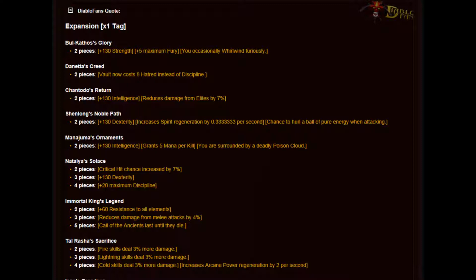Natalia's Solace, you can see there isn't too much change there. 20 maximum discipline, that's pretty important, but nothing too crazy. Immortal King's Legend, the new Immortal King set. You can see 60 resist to all elements, and it reduces damage from melee attacks by 4%. With 5 pieces, Call of the Ancients lasts until they die. So now Call of the Ancients is basically a pet skill, and they last until they die, so you can just spam this and continue to have 3 extra Call of the Ancients at all times.